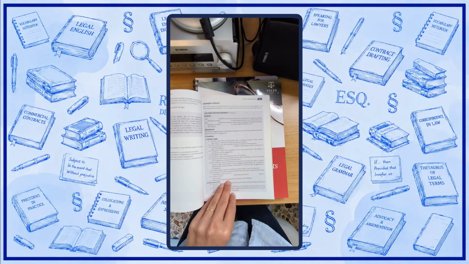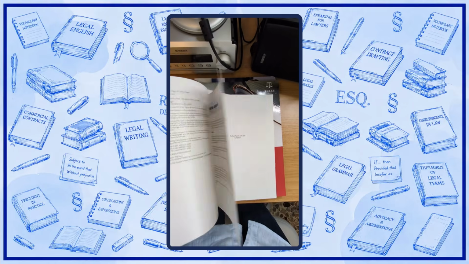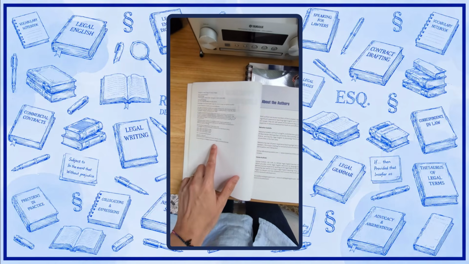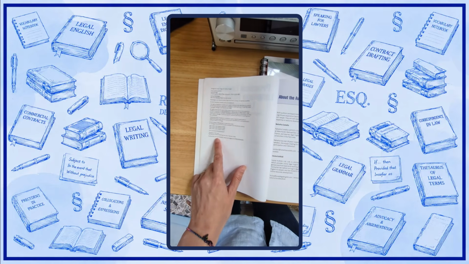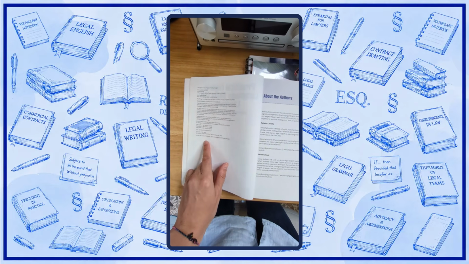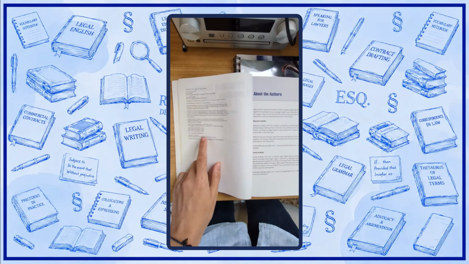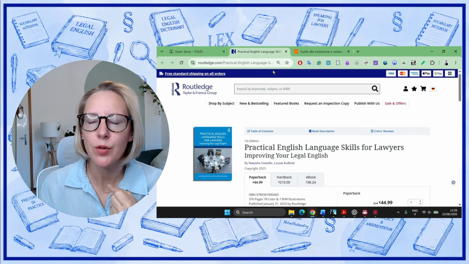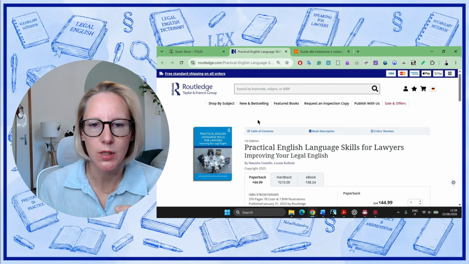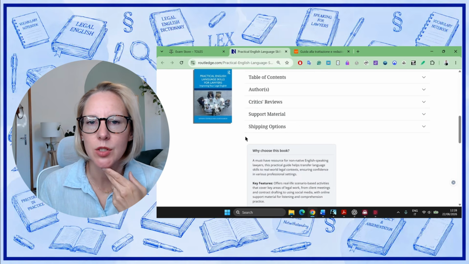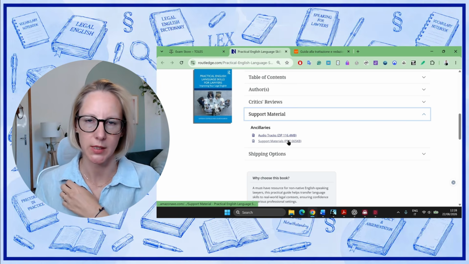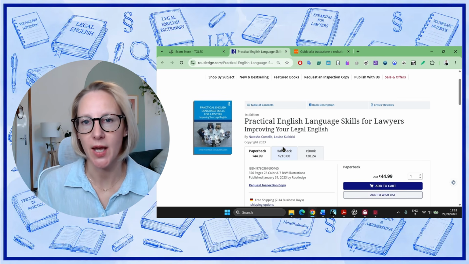Coming back to the listening exercises, unfortunately, our book doesn't have a nice QR code like the TOLES books, but here at the front, it does say access the support materials. It's quite difficult to find this link. I will put this link in the description. And this is where you find the listening materials. So you can buy our book on the Routledge website. That's the publisher's website. And as I mentioned, the support material is there on that page. You can get the audio tracks, and then there's some teacher notes. You can also buy it on Amazon.